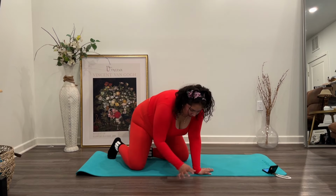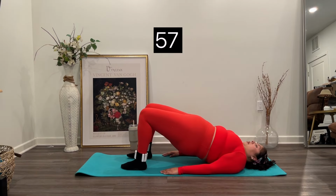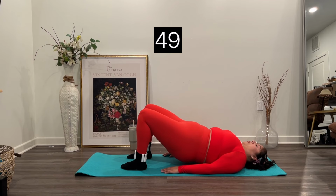Lie on your back with your knees bent and feet flat on the floor, hip width apart. Lift your hips off the ground until your body forms a straight line from your shoulders to your knees. Squeeze your glutes, hold for a second, then lower back down.